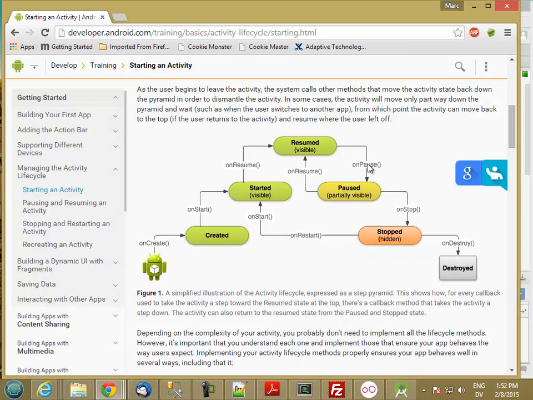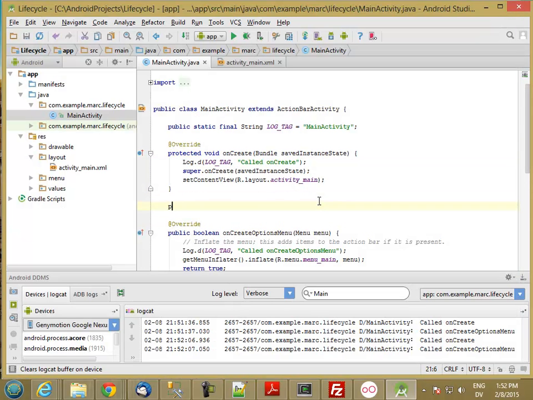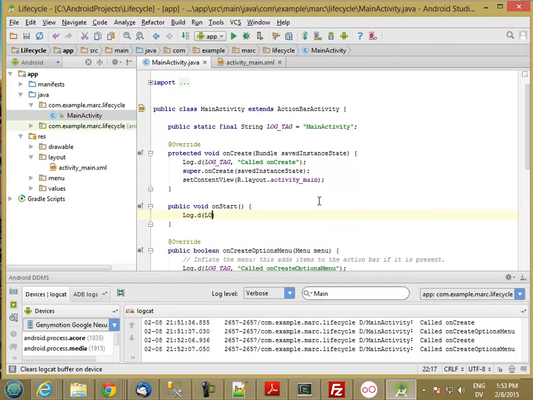All of the main methods on this diagram return void, and none of them take any arguments. We already have an onCreate. Let's implement onStart. That's going to look like this: public void onStart, no parameters, and we're going to log that we called onStart.